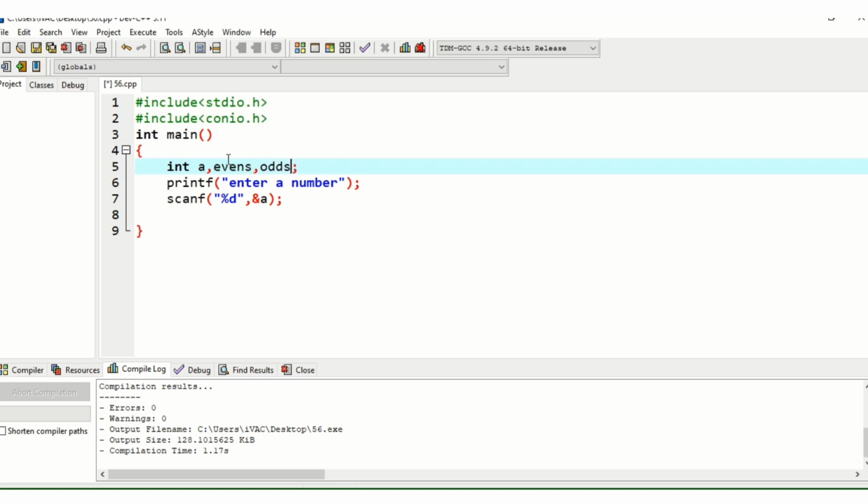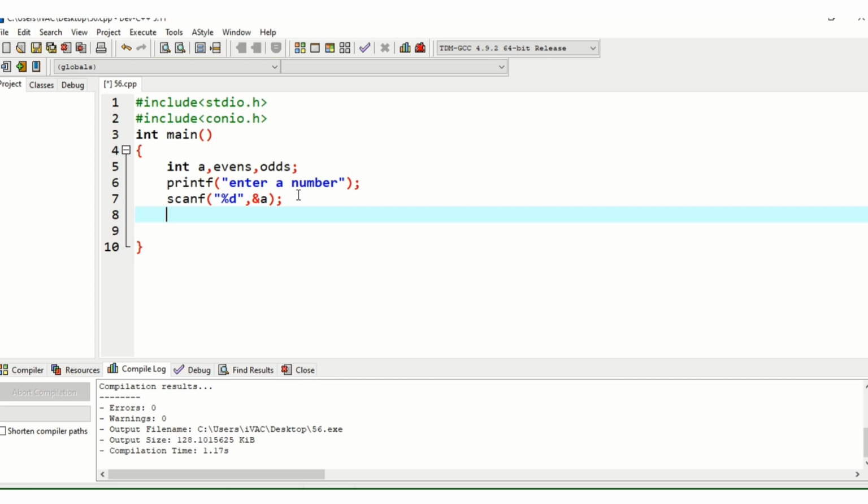How do we find if a number is even or if a number is odd? We need an if condition, but before that we need to apply a loop here. Why? Because the loop will continue to repeat itself from 1 to a. We need to add the even and odd numbers from 1 to a. Let's say the value of a is 27. So how many iterations are required? 27 iterations are required. So first you need to write a loop structure here.